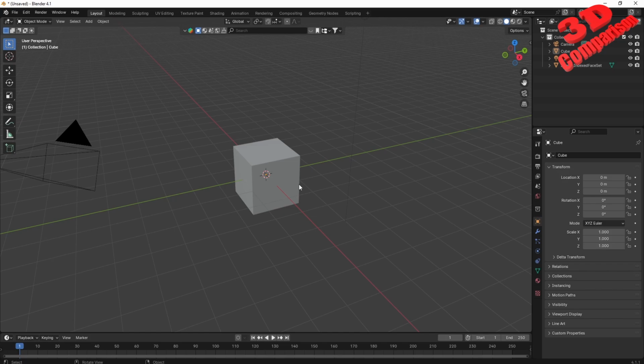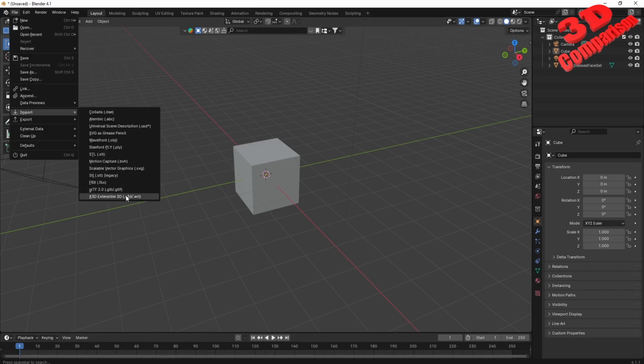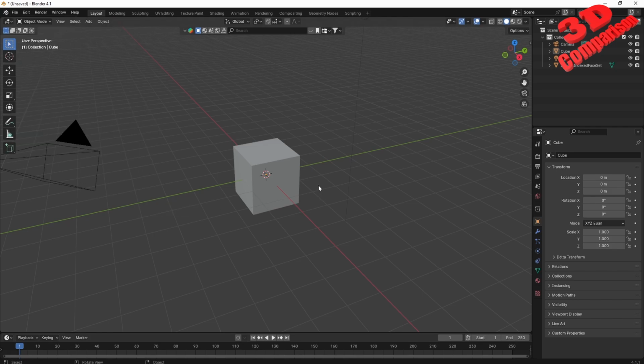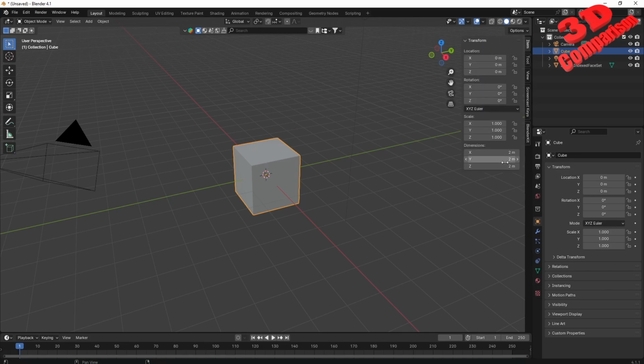Now, regarding the file size of the scan, I just went to File, Import. We're going to see the WRL. Keep in mind that the newest version of Blender doesn't import WRL file formats anymore. This is quite obsolete for now. But yeah, this will have the size of 2 meters. If I press N and check the dimensions of the default cube in Blender, we're going to see that this will be 2 meters.